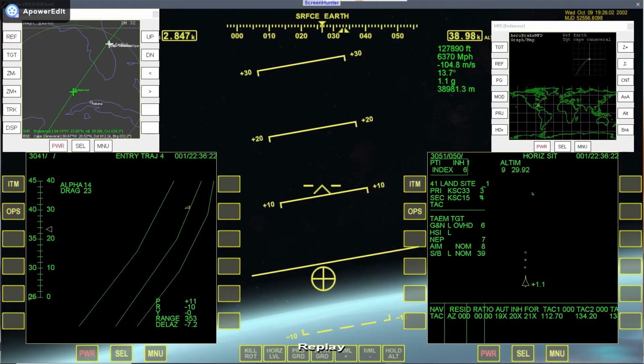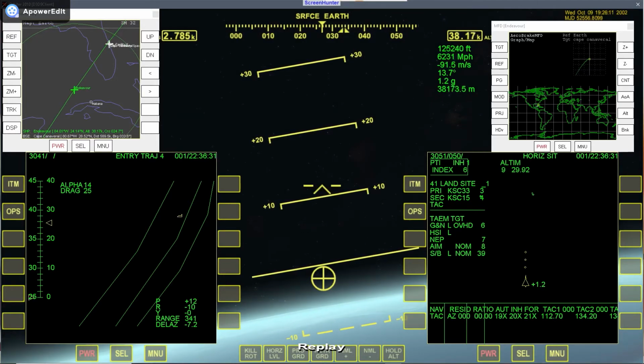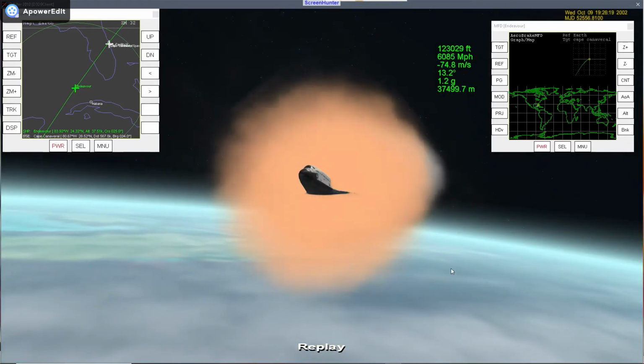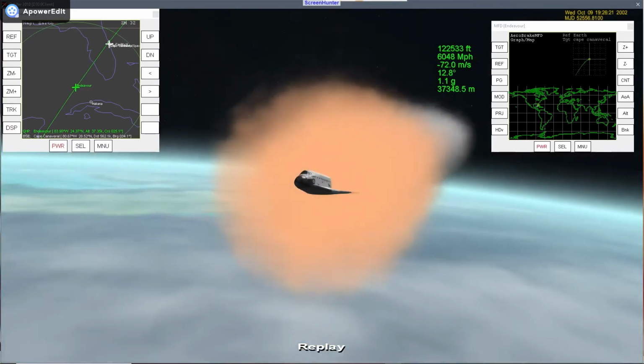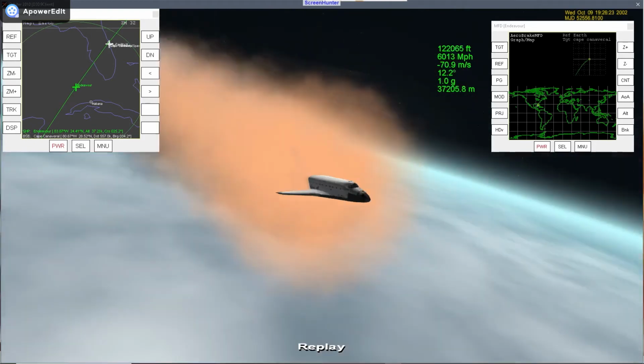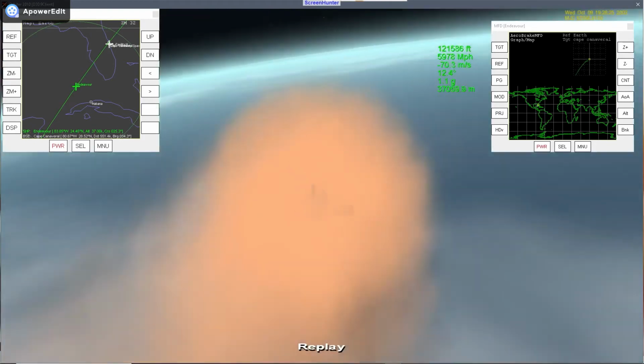Man, I wish I would have remembered to turn the radio chatter off for this flight. It's a cool feature, but a bit loud at times. In the final phases now of that extreme atmospheric heating.